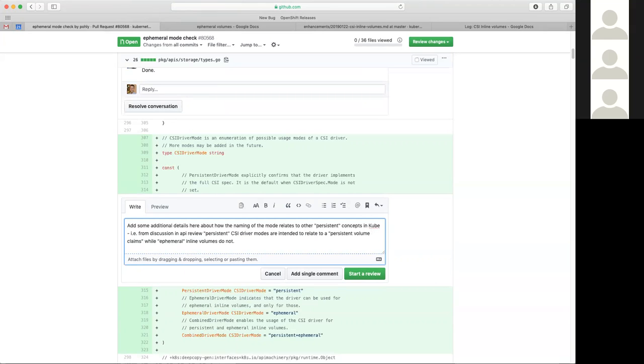Okay, and that's usually what I'll always try to say: put as much as possible into the constant GoDoc that you can, and then duplicate that. So working through the reasoning here, I would also suggest adding a few examples of what sorts of drivers would use this mode.